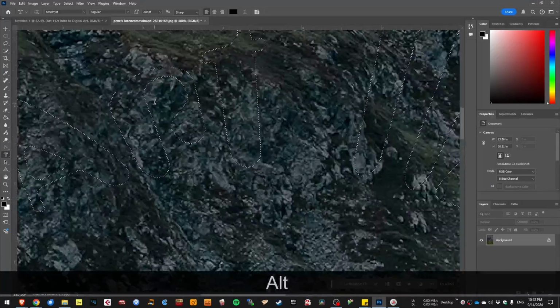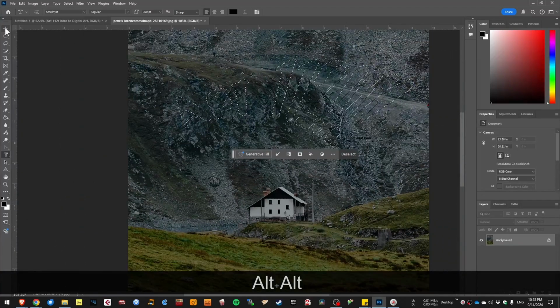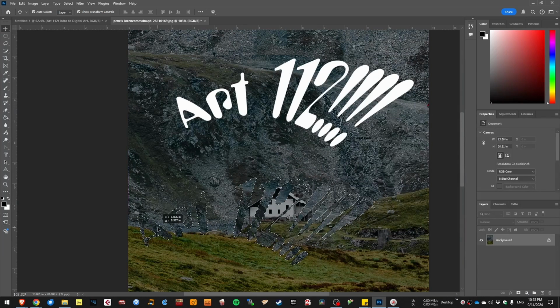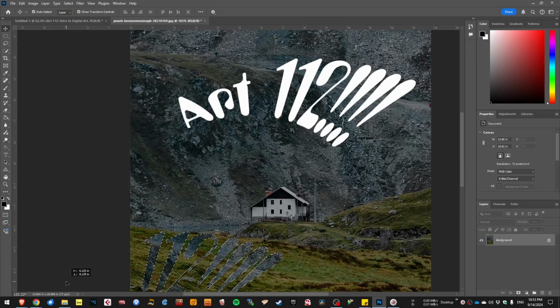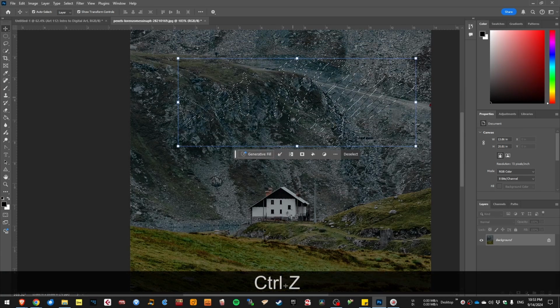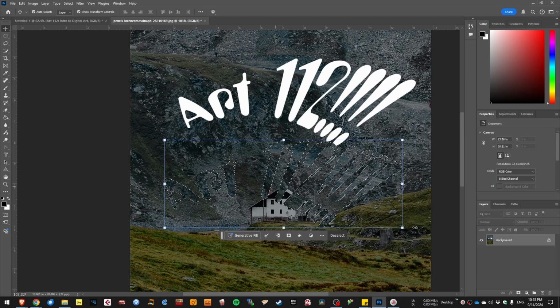And now you have a selection in the shape of your text. So now you can move it. You can even just get rid of it and you get this white area that's a cutout. Okay, I'm gonna undo. One thing you can do, or a couple things you can do, is also turn this into a separate layer. So if I just move it, that's not a separate layer. It's all in one layer. All of this is happening in one layer, right?